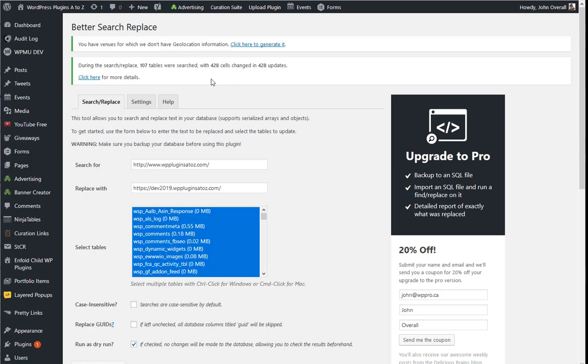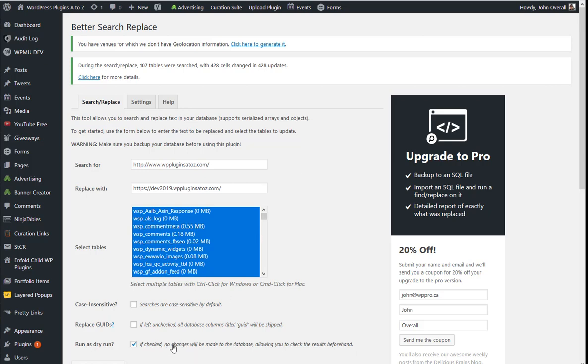This is something you'll want to do on a site that has been around for quite some time: run through this with various options for the URL, the www, the non-www, the HTTP, the HTTPS, and then switch it over to your new dev URL, whatever that is going to be, as you've set it up.